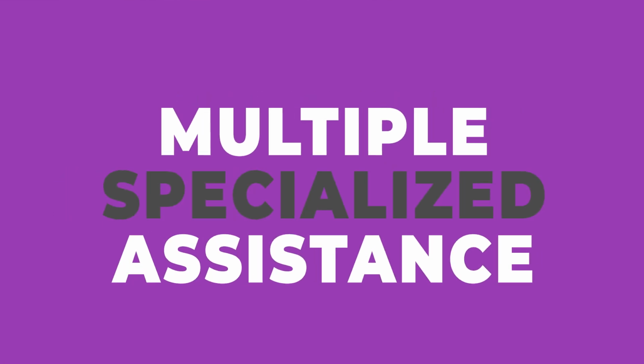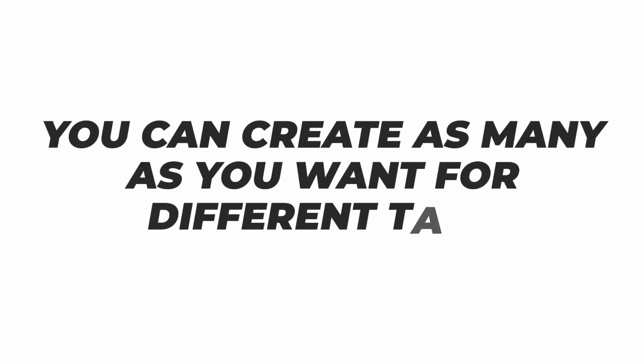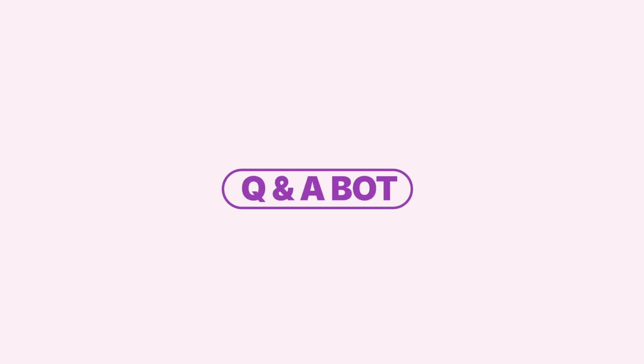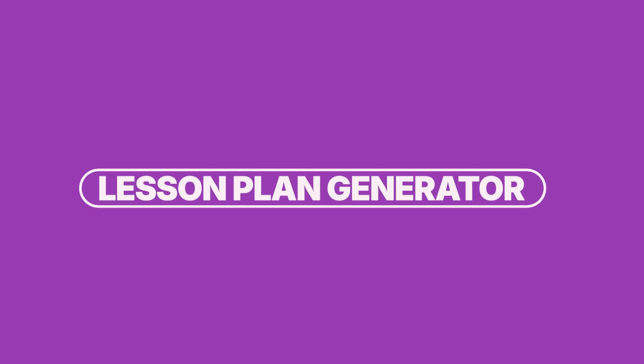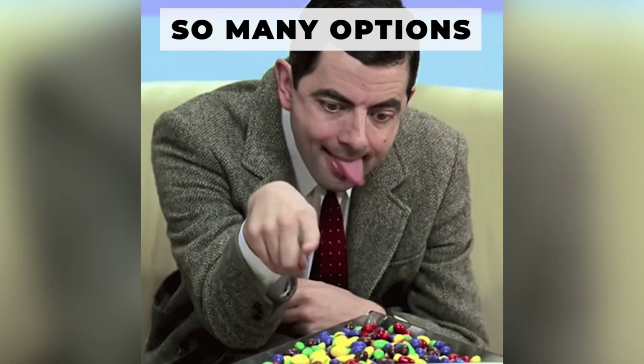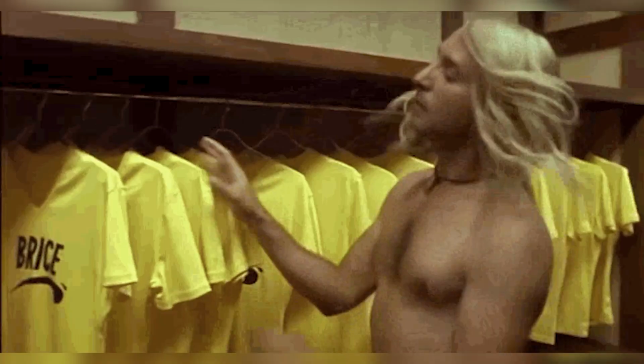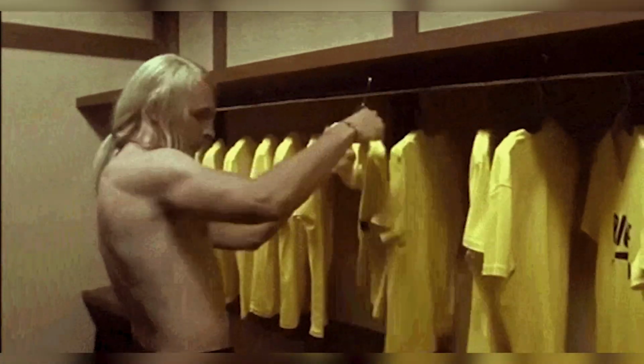Here are some big benefits of GPTs, especially for business owners and creators. First, multiple specialized assistants. With custom GPTs, you can create as many as you want for different tasks. For example, one GPT could be a marketing copywriter, another a customer service Q&A bot, another a lesson plan generator. You're no longer limited to one set of instructions or one persona at a time. By contrast, the old custom instruction feature was one size fits all for your account.